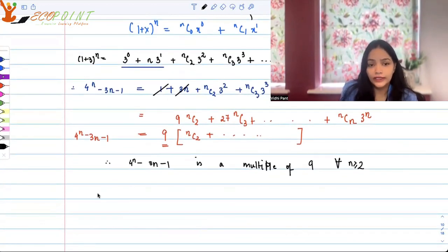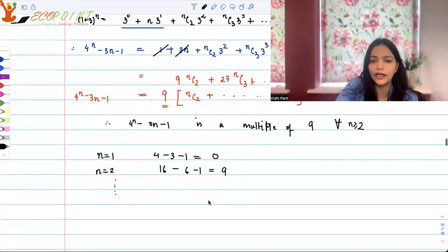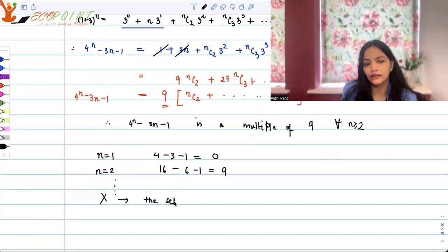Okay, you can again check when you put n equals to 1, you will get 4 - 3 - 1, that is just 0. For 2, you will get 16 - 6 - 1, that is 9, and so on. So just at 1 it is 0, then it's all multiples of 9. So the set X contains all multiples of 9.